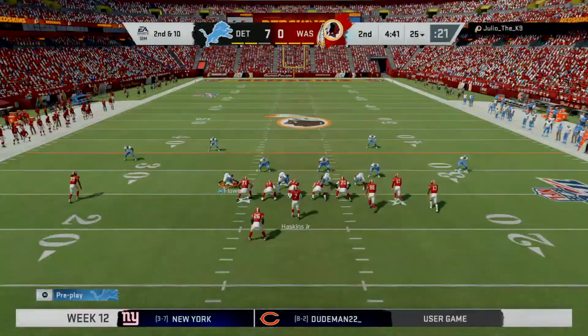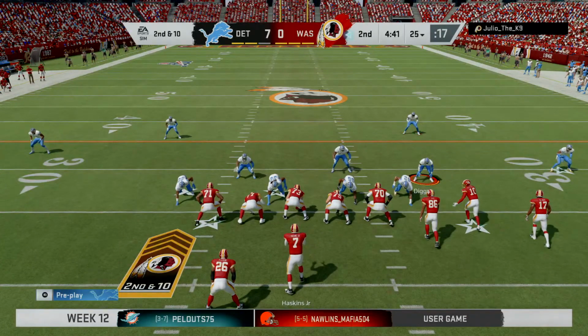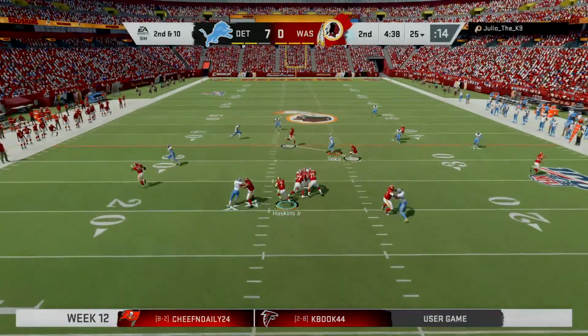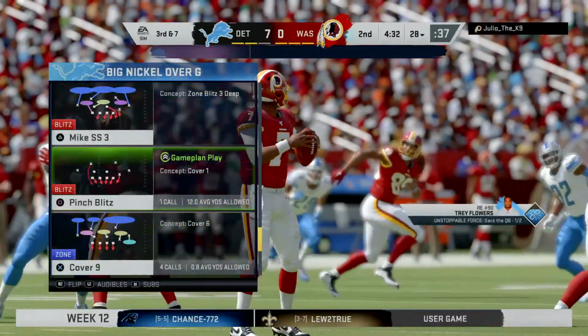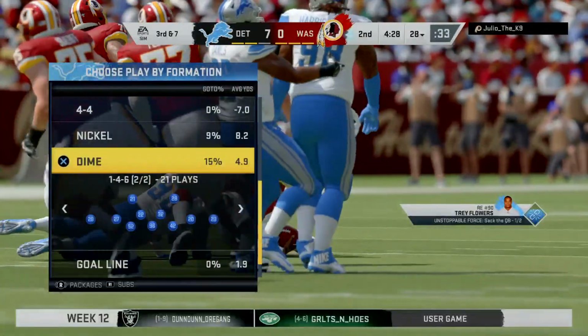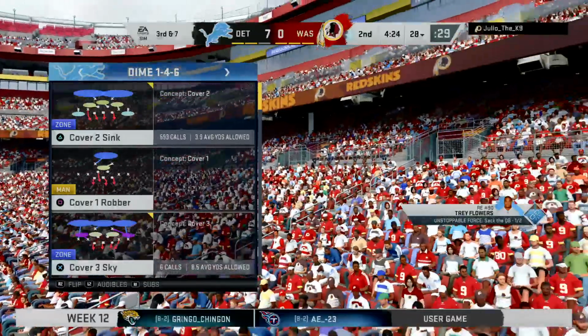An incomplete pass leads to 2nd and 10 from the 25. Check, bunch it. Q26, Q26. Tight end left, let it go. Again on 2nd and 10, it's Haskins. Steps away to his left. And he'll be upended at the 28-yard line. Just a 3-yard gain there. He'll wind up with positive yardage. It's a gain of 3, but now it's 3rd down. It's 3rd and 7.